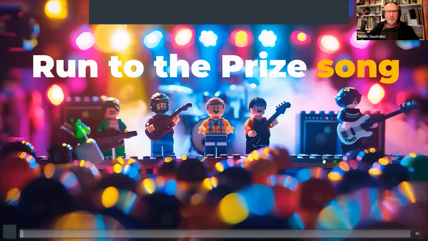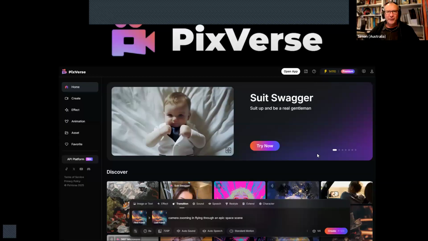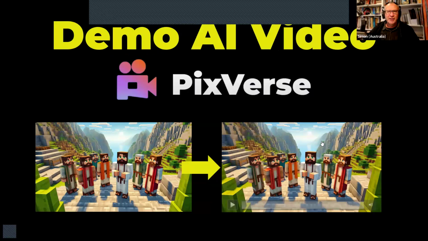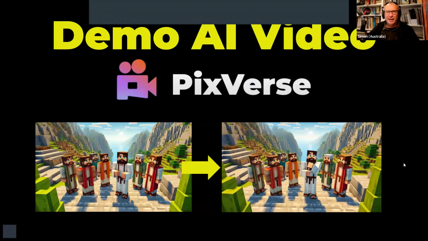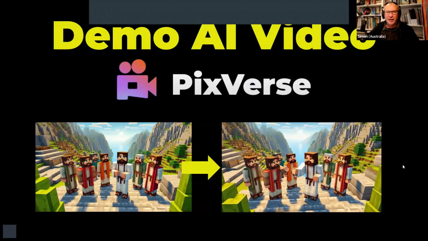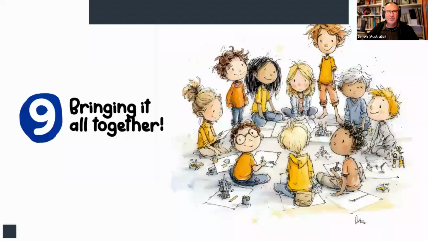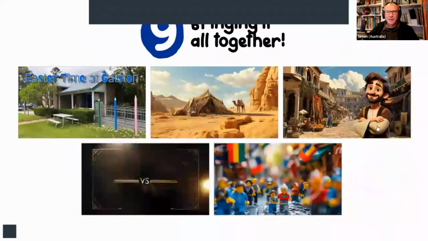And we're going to think about generative video, particularly Pika first, because it's very good at animation. And as you'll see here, it just takes a still image and makes it a moving image. And that's what you're going to see in the last video. So let's bring it all together.